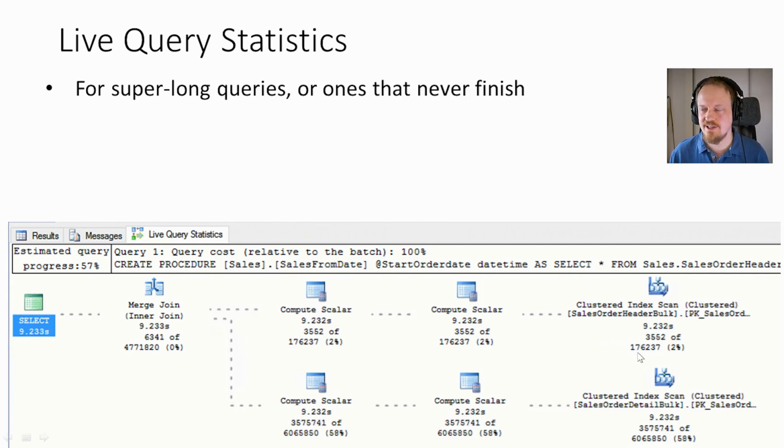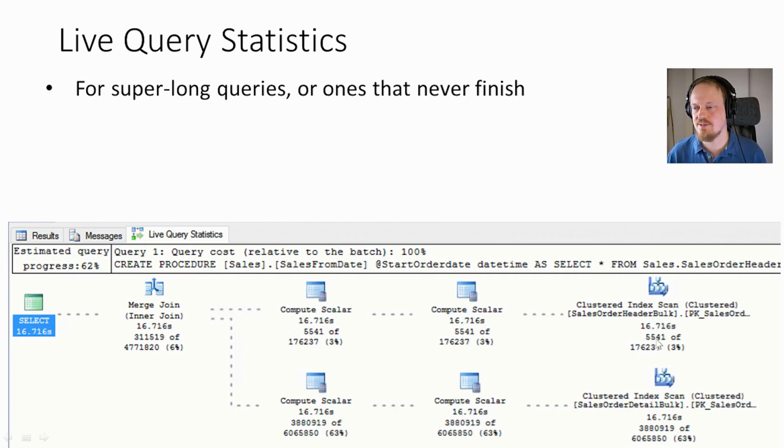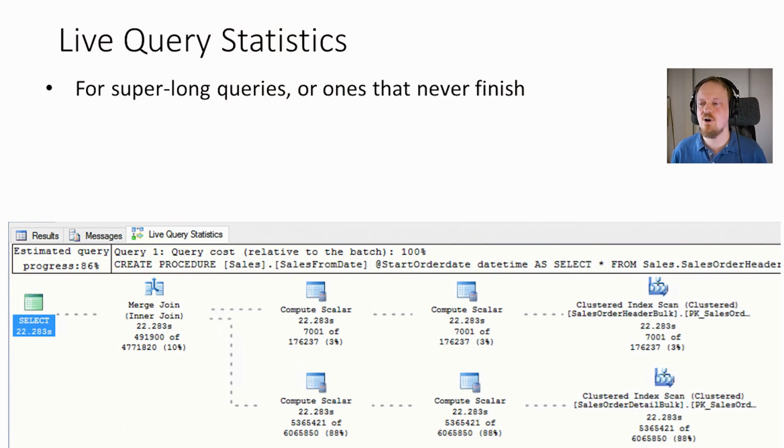You also see estimated number of rows at the bottom. So estimated number of rows is 176,000 here, but actual number of rows read so far is like this. And then a percentage of actual so far from estimated. And then, because actual can be way different than estimated, you can see that operator finished with 50%. It got to 50% of estimated and finished. That's normal. Or it can go twice as high as estimated number of rows. So you can see it 200% and then finished.